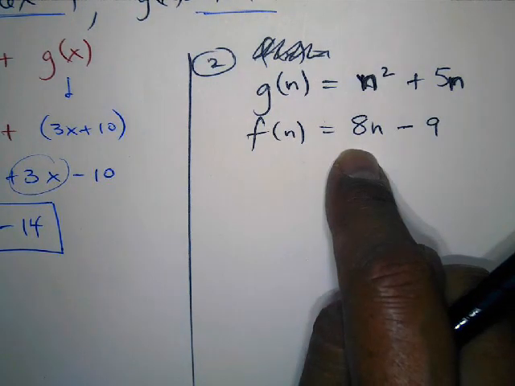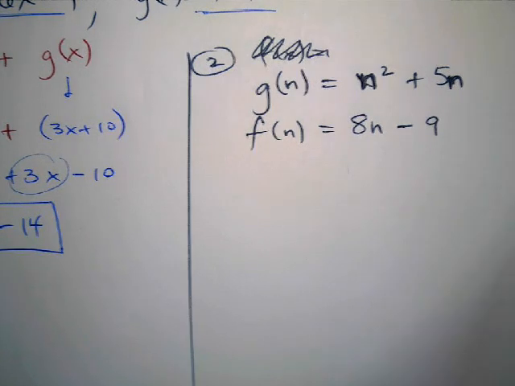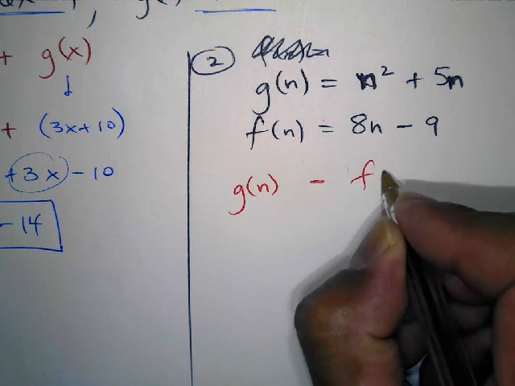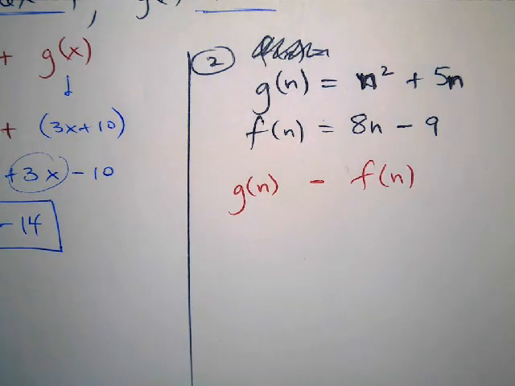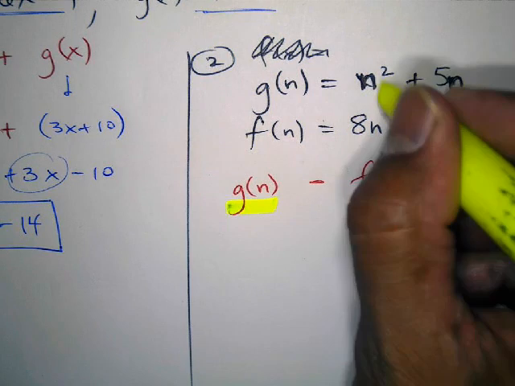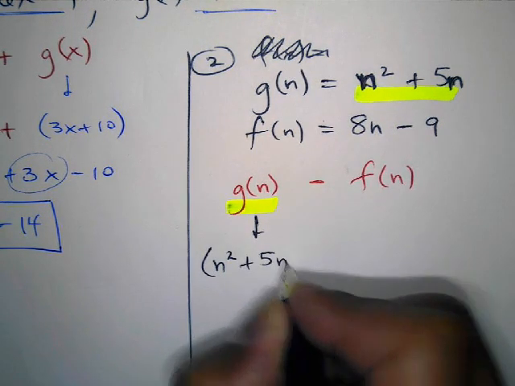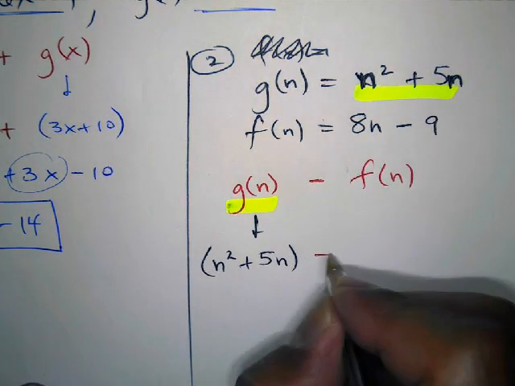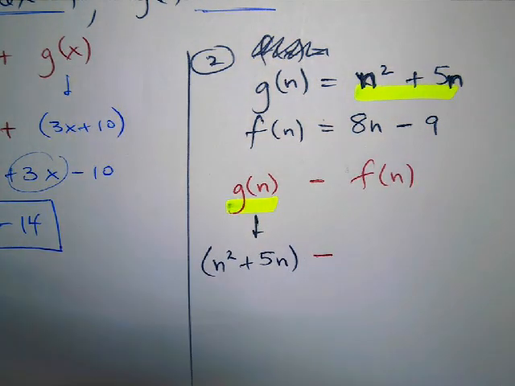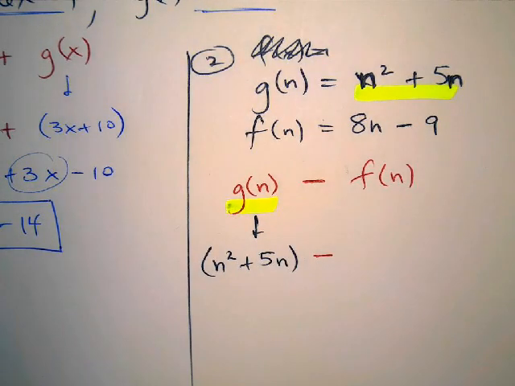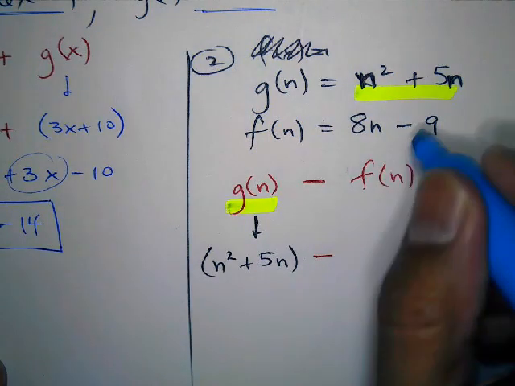Now you're already saying, wait a minute, something doesn't look right. This one has a squared, this one doesn't have a squared, and then this one has a number, and this one doesn't have a number. See, they're gonna mess you up and kind of try to trick you in that way. But let's get this problem going. What if they just say straightforward g of n minus f of n? Well, the g of n function is this one here, so you write it in parentheses. That'll be n squared plus 5n. But see, now it's a minus. So see, subtract, you better be careful when it's subtract. And then this is why I do want you to use the parentheses.